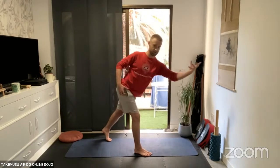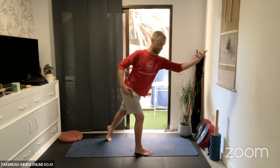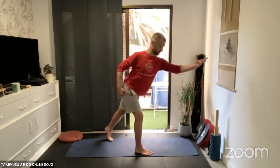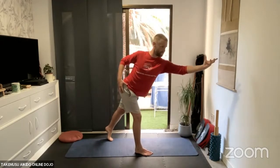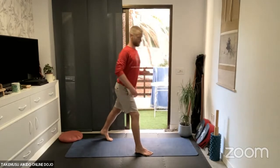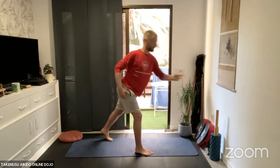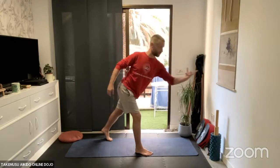And again, if you're comfortable with it, just take more and more of the weight forward into that front leg. So more of the weight can leave the back leg. More of the weight can enter in that front hip. Reach out, pull back. Reach out, pull back. Last couple. Last one, hold it.